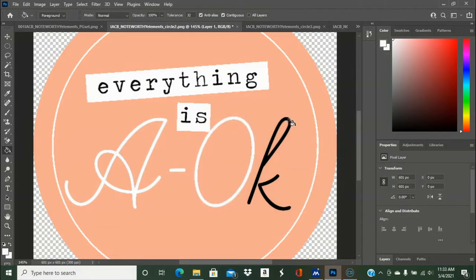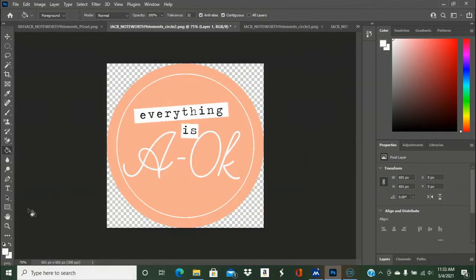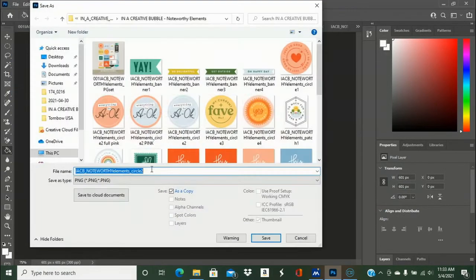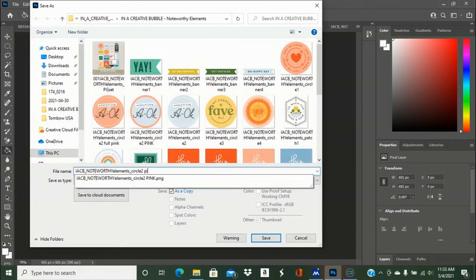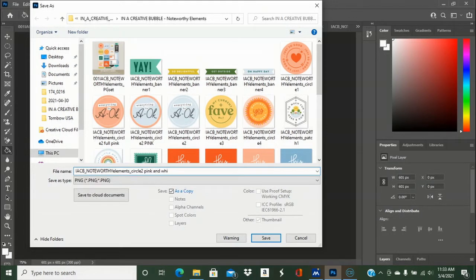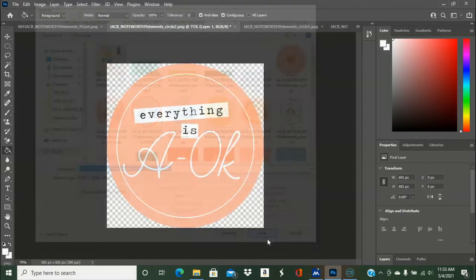You're going to get a very faint kind of shadow, but don't worry, because once you print this, you're barely going to notice it. So I'm going to click save as, and I'm going to add pink and white. Always add a different name, and now you see that you have 3 different versions. Actually 4 with the one that I'm about to save.